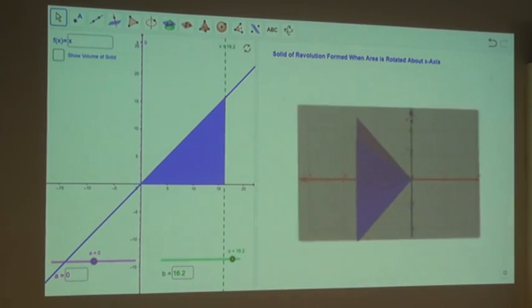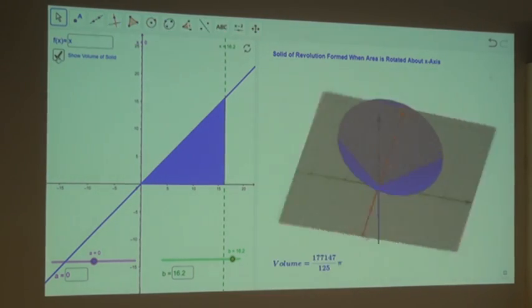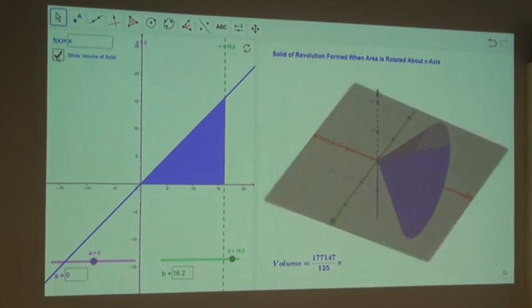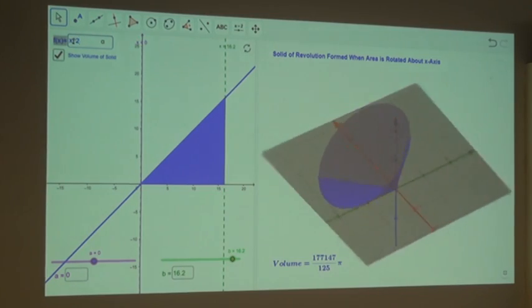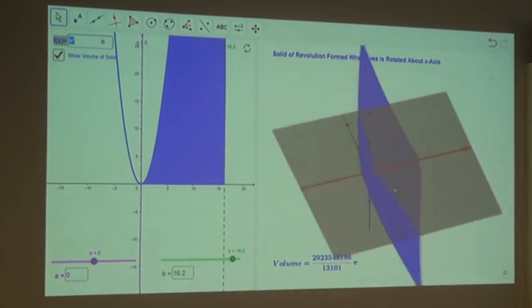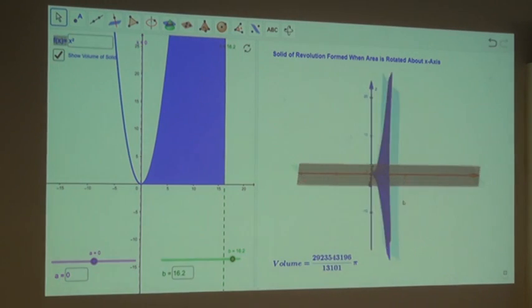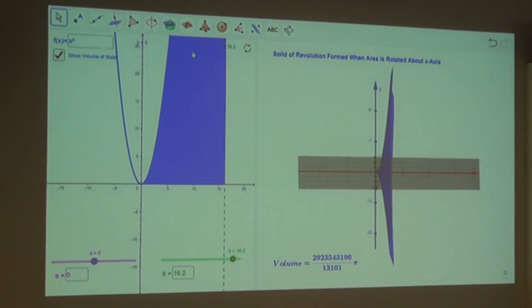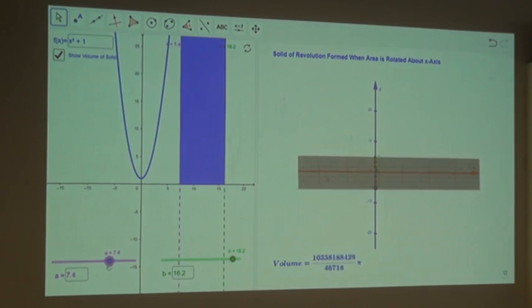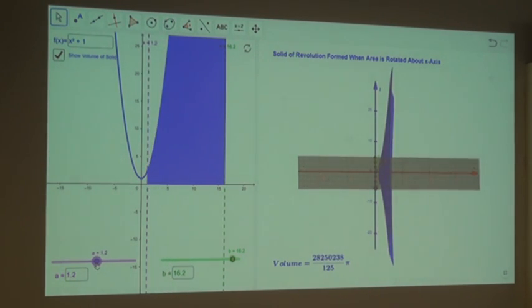Something like this. So let's see the integral. This is the volume. Okay, this doesn't have the calculation. It's fine. Let's change the function to x squared. You see? It's a weird shape, I know. Okay, maybe let's change it to, how about x squared plus 1? Okay, let's change the limits. Also, you can actually change the limit of integral too. It's not big enough. It's meant to look like a flower, something like that.